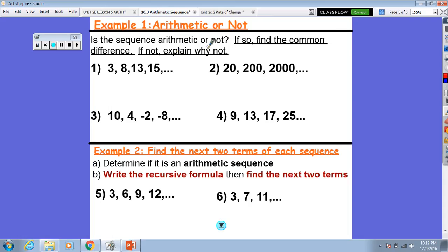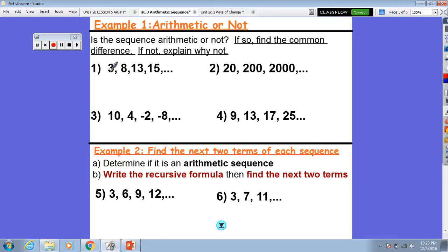So let me just rewind for a second. Remember that an arithmetic sequence is when you continue the pattern with the same number. So every time I have to add 2 to get from one number to the next. If that number changes at any time, let's say I was adding 2 and then all of a sudden I had to add 10. If it changes to a 10, it is not arithmetic. Okay? So let's look at the pattern.